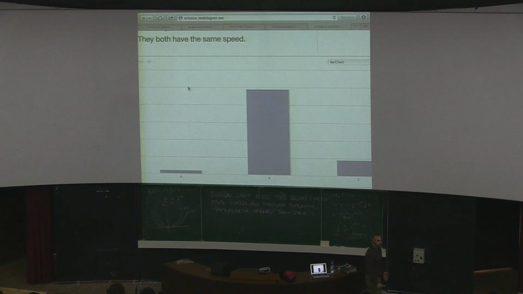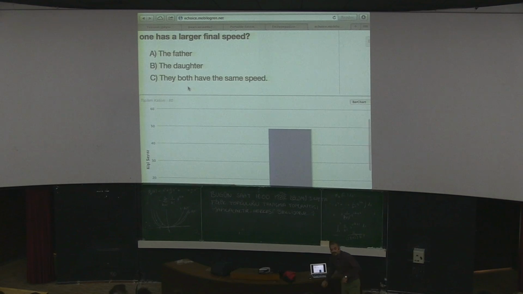Well, in the previous one, we agreed that they feel the same force, the same magnitude. If they have the same magnitude, the lighter one will have a larger acceleration. The force applies for the same duration of time, because once the contact is broken, there will be no force acting on any one of them. So the daughter has a larger acceleration due to her smaller mass, for the same time as the father. Since the acceleration is larger, the final velocity will be larger. So the daughter will have a larger velocity.